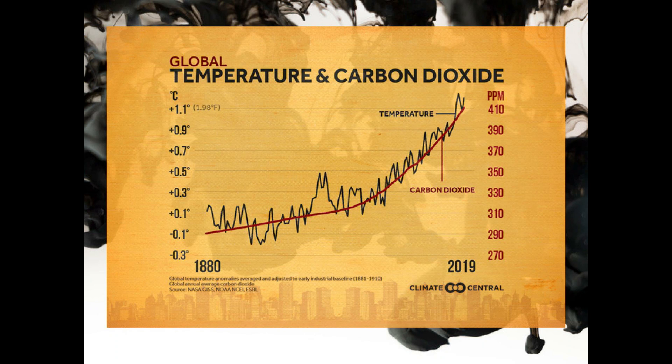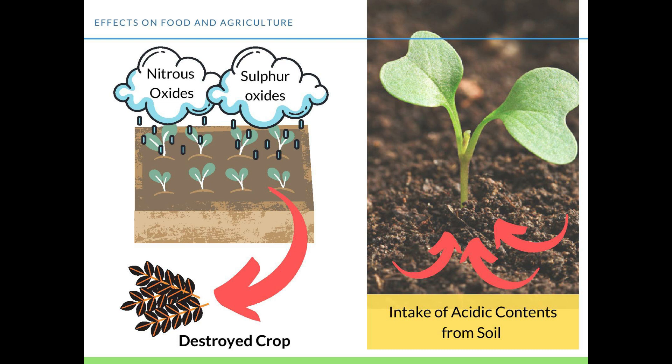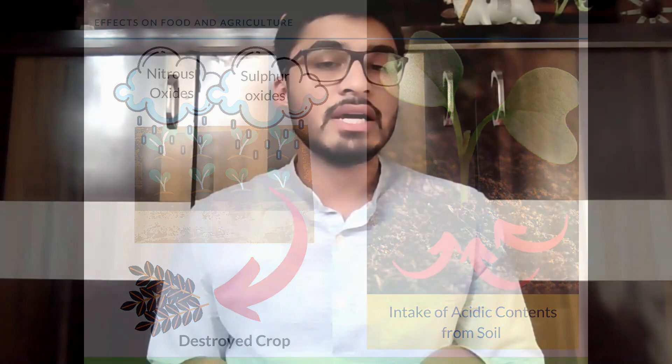Carbon dioxide emissions have depicted a gradual increase in contributing to temperature rise and atmospheric contamination since 1880 — a gradient of about 1.1 degrees Celsius and up to 410 parts per million of contamination in the atmosphere, showing concerning signs. These depositions affect the food and agricultural sector extensively, as when the gases accumulate and get mixed with rain, acid rain is observed, which deteriorates the quality and quantity of agricultural crops and reduces the fertility of the land. Changes in climate balance over established farmlands also affect cropping patterns, leading to less availability of nutrient-rich food crops, resulting in poor diet and nutrition. The food quality served in the market is poor and expensive due to on-field losses from spoilage.